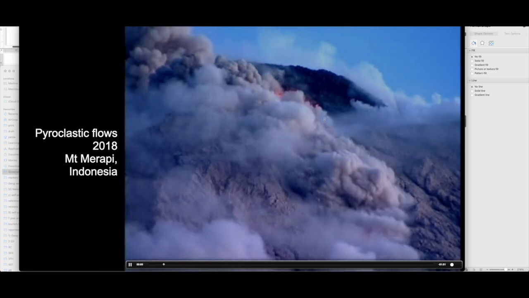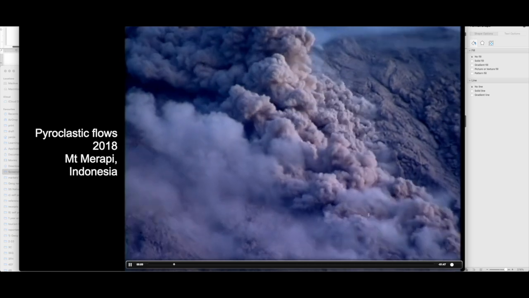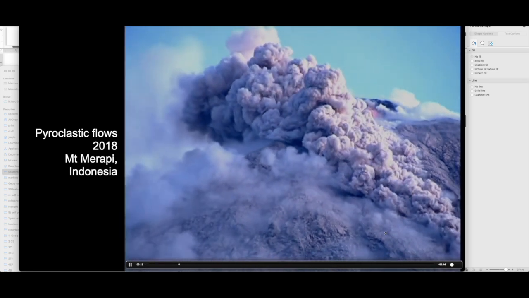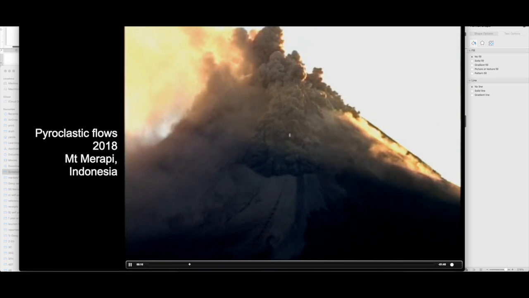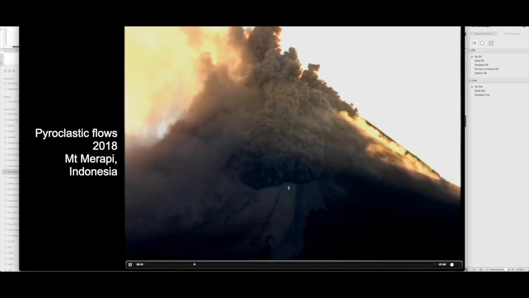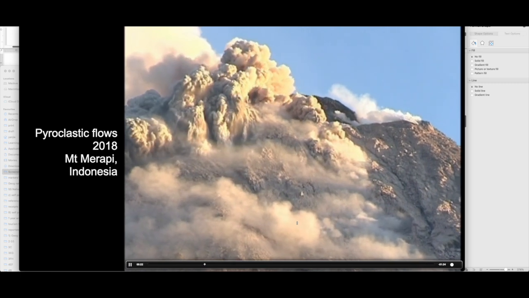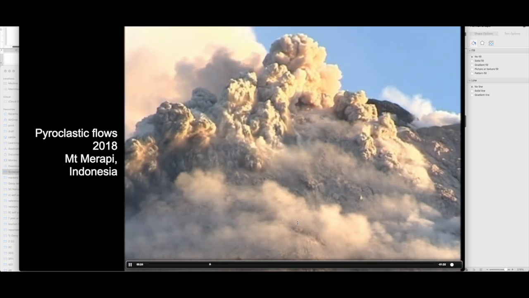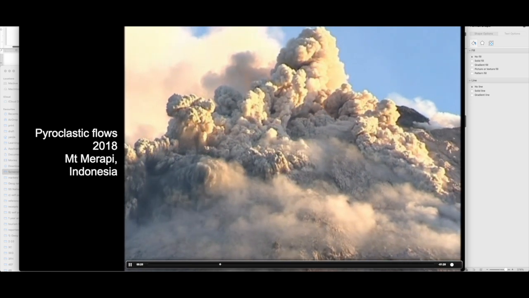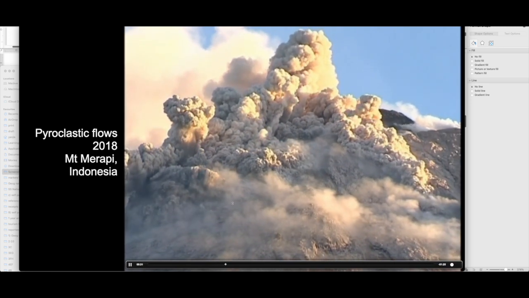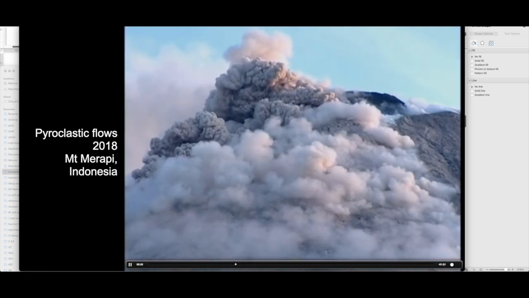You can see this cloud rushing down the slope. Do you see that? Here's another view. You see it rushing towards you. Very fast, right? And these are hot, over 180 degrees Celsius, even thousands of degrees Celsius hot. You see another ash cloud rushing down the slope. Here's another pyroclastic flow. Even if you don't get burned to death, don't forget there are rolling boulders and rocks inside, so you might get crushed to death also.